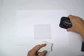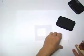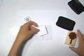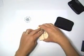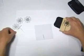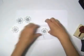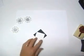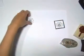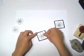I'm just going to do a very simple stamping on this card because I want to basically just show you how the card is put together rather than the stamping of it. So you're going to have 4 smaller squares and you're going to be stamping on those. And if you're doing photos instead of stamping, this would be your photo that you print out. And you're just going to take the images and you're going to adhere them to the back, to these black squares, to mat them. If you're doing a colored card, these could be different colored squares, or it could be the same color, whatever you want to make with it.